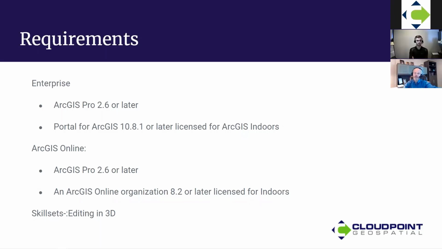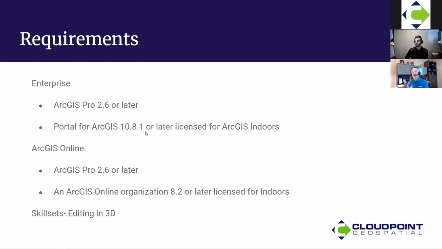So in order to use it, there's your requirements. And I know right now, I believe we're up to 2.9, I want to say, for at least 2.8 for ArcGIS Pro. I can't remember off the top of my head, but you need a minimum of 2.6 for your version on ArcGIS Pro. You also need Portal. And if you're using it with Enterprise, you're going to need Pro 2.6. You're going to need Portal at a level of 10.8.1 or later. And not only that, your portal has to be licensed for ArcGIS Indoors usage. That's very important. So you need more than just Pro and Enterprise. You're going to need that Indoors enabled extension on your Enterprise.